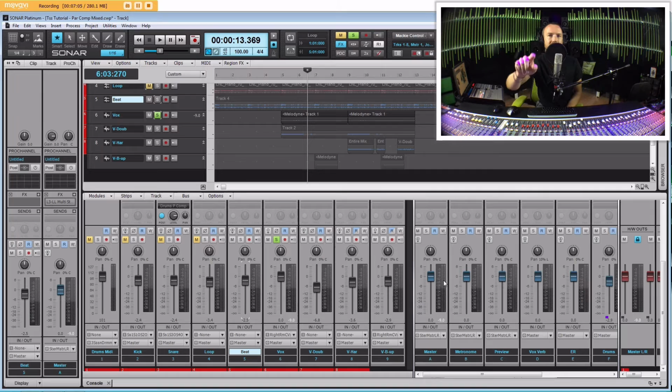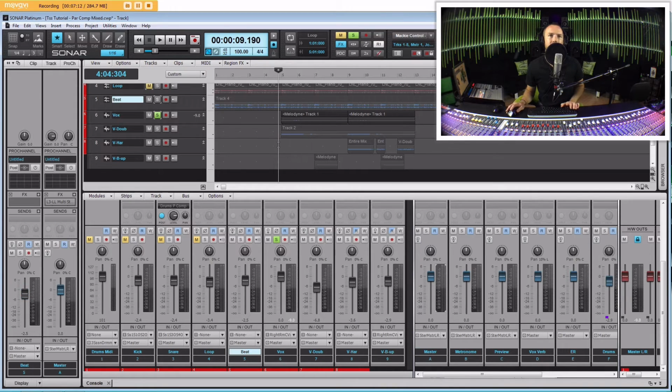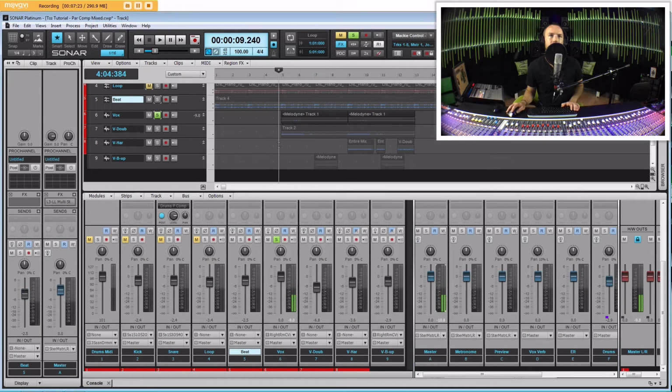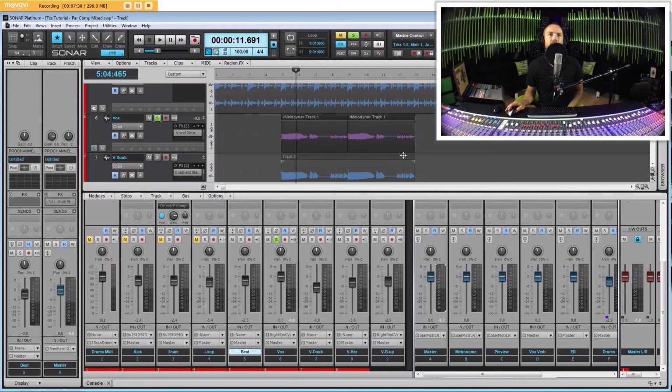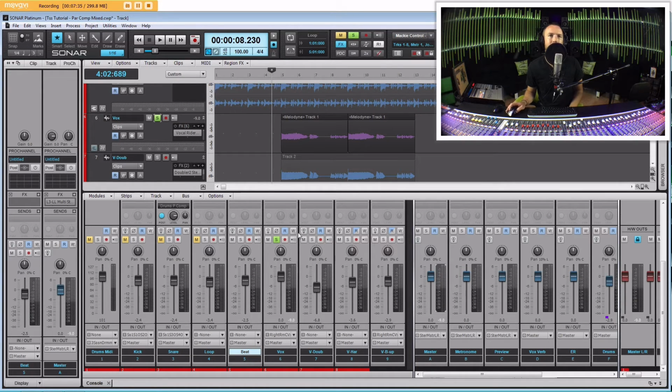So I know it's saying -9, and what you want to do, depending on your program, if I click this, it's going to reset essentially the peak value, the loudest section of the music. So let's go back. So it looks like -9. So we're actually pretty low here. And if we look at the audio file, it definitely was recorded fairly low. Unfortunately, I have to record everything by myself. So, I get what I get sometimes.